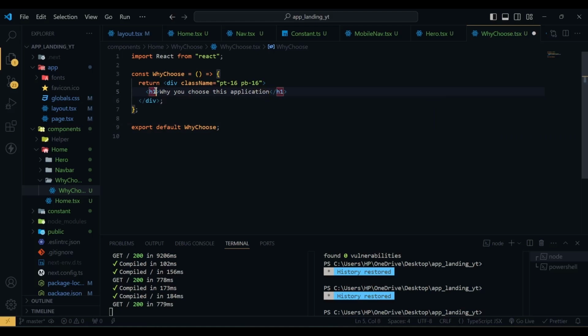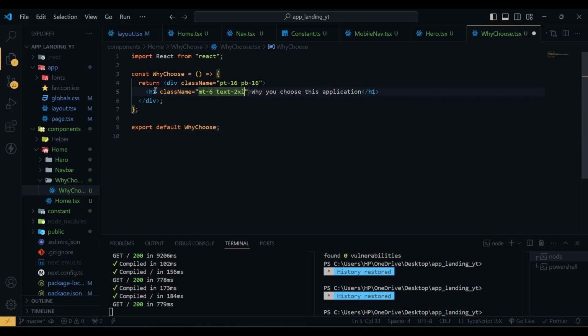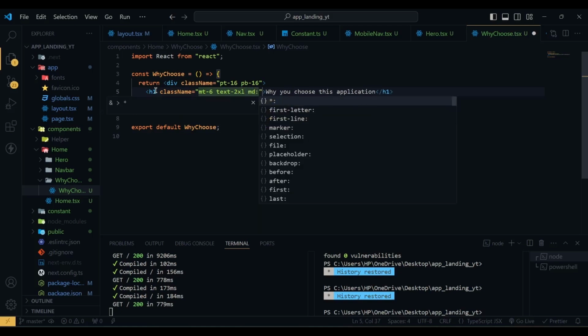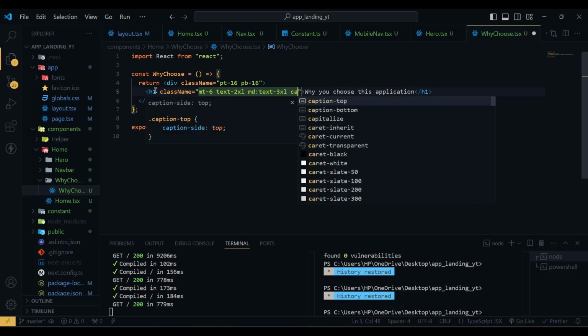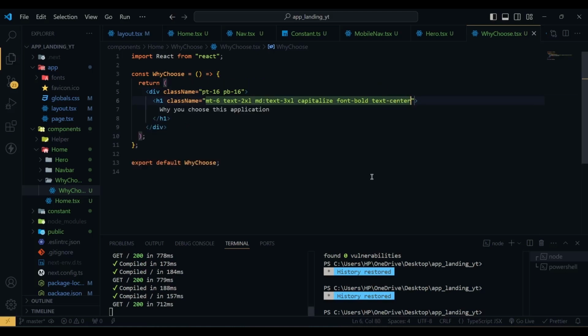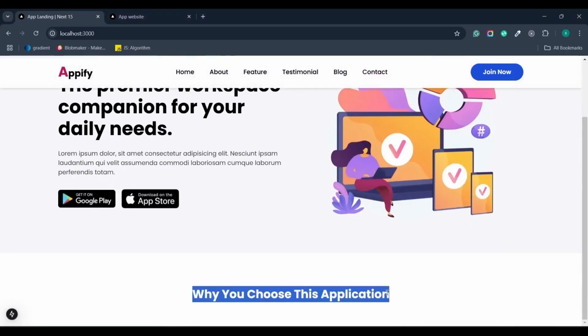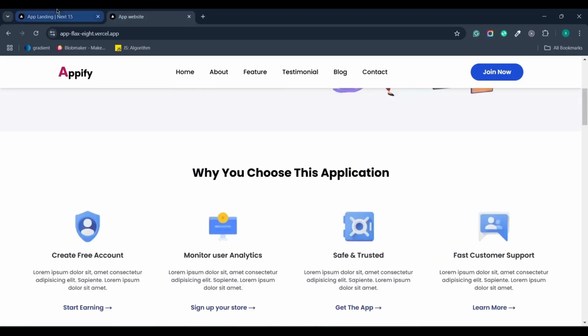And then this h1 will have a class name of margin top will be 6, text will be 2xl, medium screen text will be 3xl, this one will be capitalized, and font will be bold, text center. Now if I hit save and if I check the browser, here you can see we have our heading why you choose this application, just like this one.